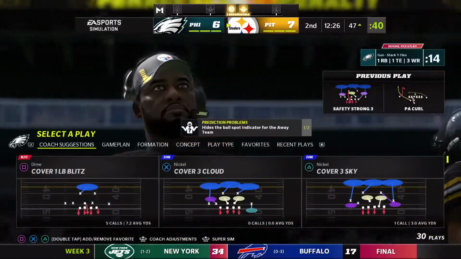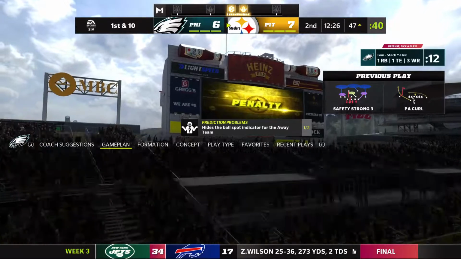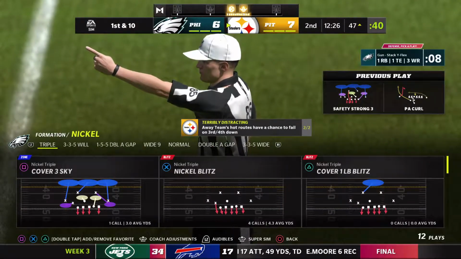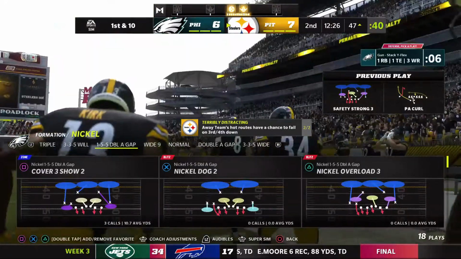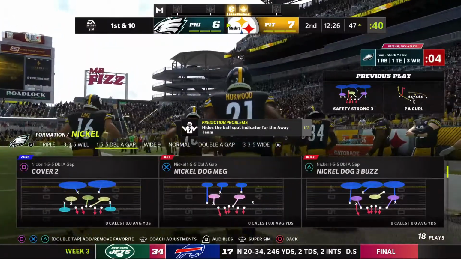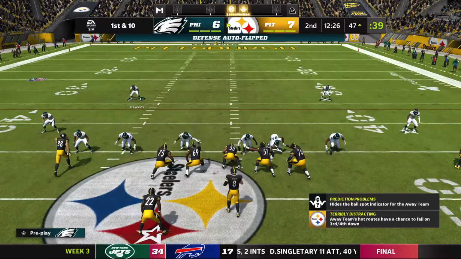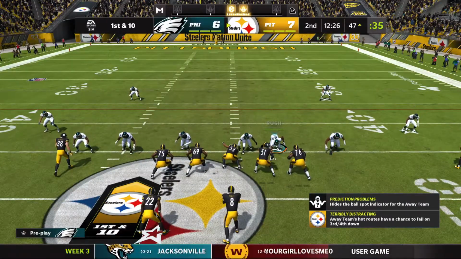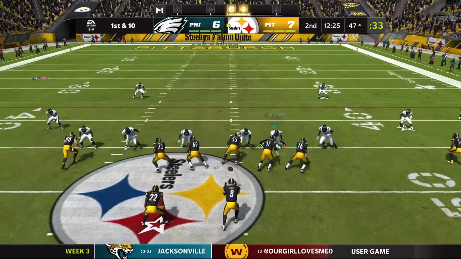Football 101, you've got to let the guy catch the ball. You have to know the ball is there. You have to know it's arrived. Otherwise, you're going to get flagged every time. A lack of discipline defensively on 4th down, and now that leads to a 1st and 10.